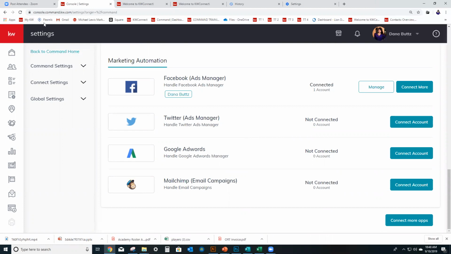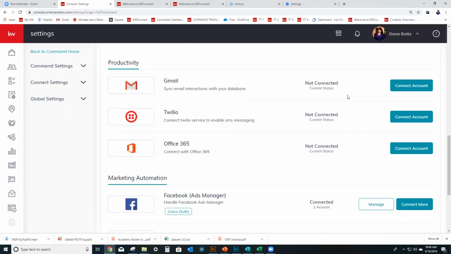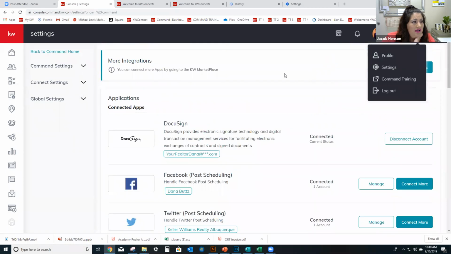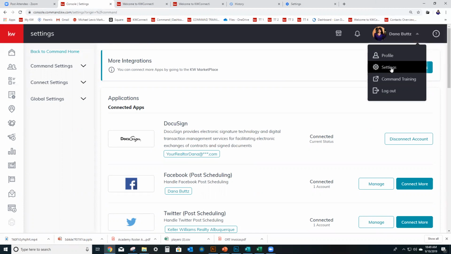It just has my picture and my email and edit profile. Okay. Picture, email, and edit profile. I don't know where you are, love. Okay, you're in agent.kw.com, right? Yeah, I'm in console.command.kw.com. Okay, perfect. And then you have your picture and name, and if you click the arrow, there's settings. Click on settings. Got it. I got it. Thank you. Okay, cool.